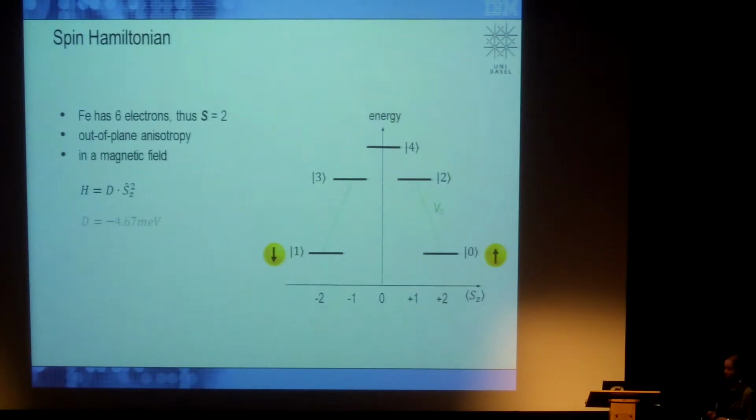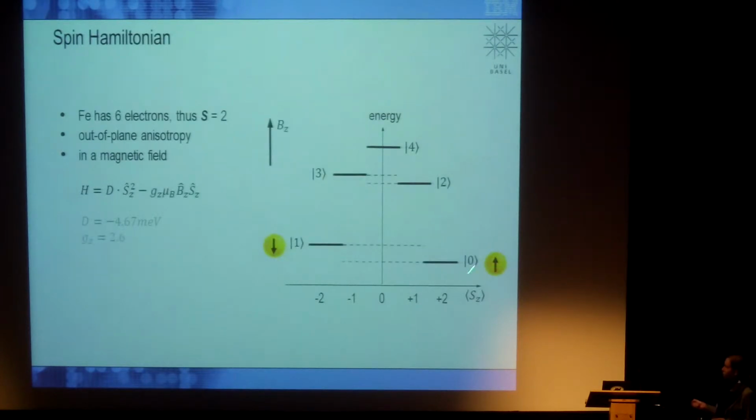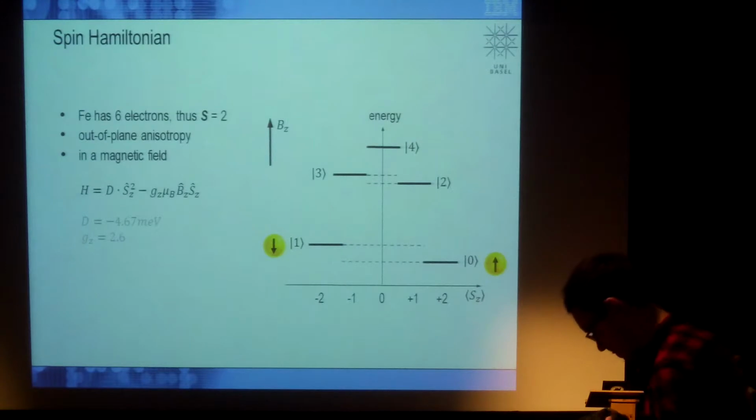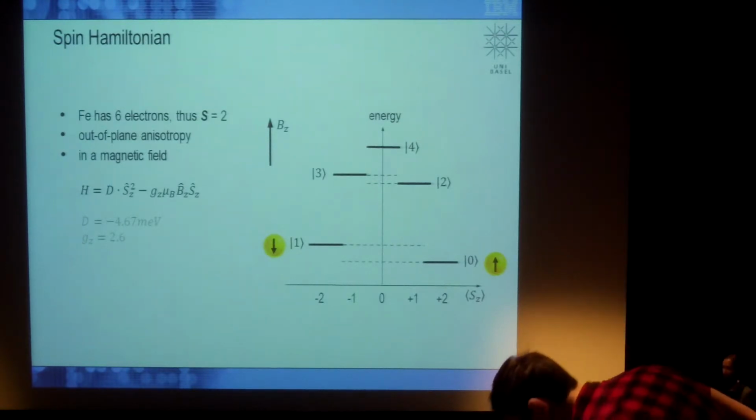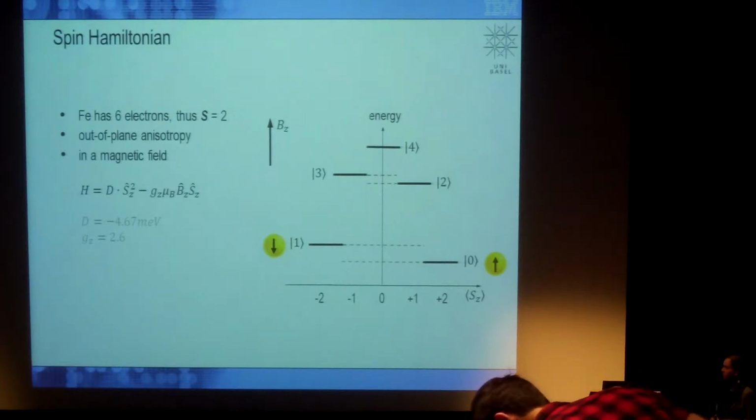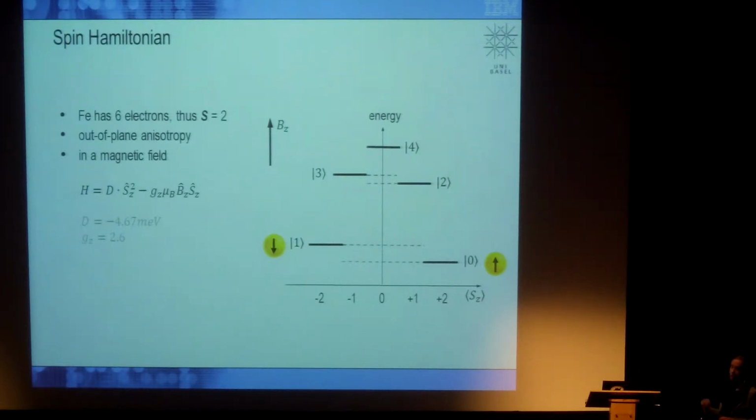And when we apply a magnetic field, we can also split up those levels, and this is just the Zeeman term. In our system, when we put iron on the surface, this is not just a spin, but there's also a large orbital contribution to this. And that gives it a large g factor that's 2.6 rather than the typical 2 for a spin. This just shows how large the magnetic moment of this system on the surface is. In this simplified model, it just comes into this number of a large g factor.